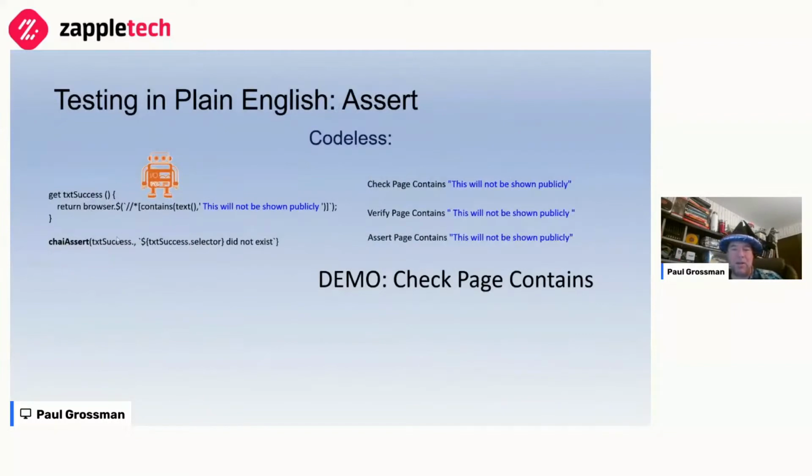Okay, so when I do this in WebDriverIO, I use a library called chai assert. One of the reasons I like it, a little side note, is that it has the ability to do what they call soft asserts. By default, everything's a hard assert. If I assert something and it's not there, it dies and stops the test. I prefer a soft assert, which says, if it's not there, report the failure, fail the test, but keep going and do the rest of the fields out there. My ultimate goal is always to try and get my test to finish.